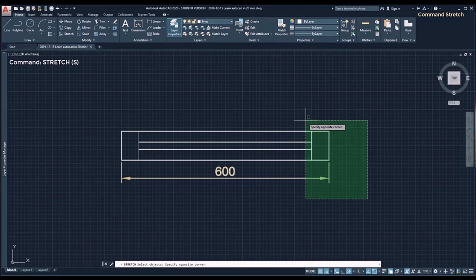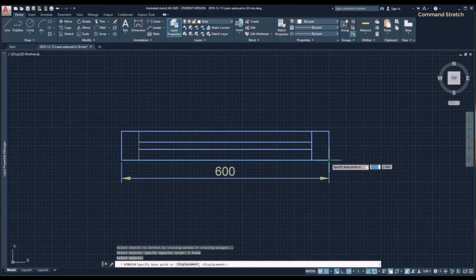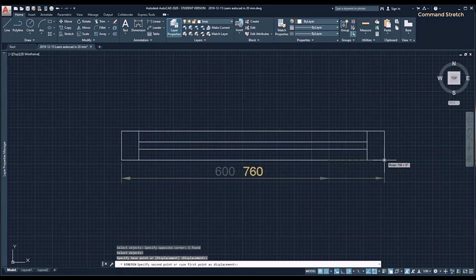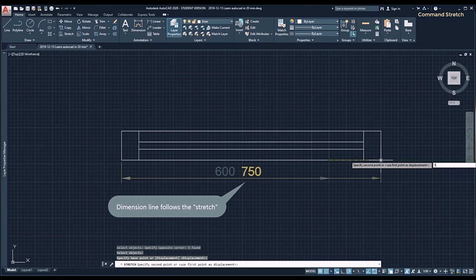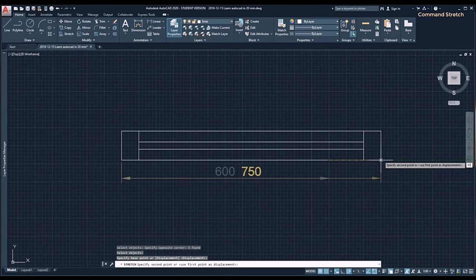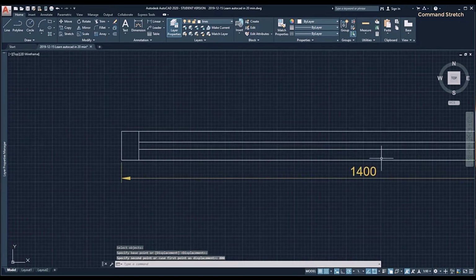Then I have to select the part to actually stretch. So I open the selection from the right just until here. Then I specify this base point. As you can see, I'm extending and moving objects to this side. And as the dimension line was in the selection, it is also readjusting. Now, I can click to place the objects exactly how it's on the screen, however it's without any kind of precision, or type a distance to extend. If I type 800, actually I add that value to the original length of 600, and the total is 1400.